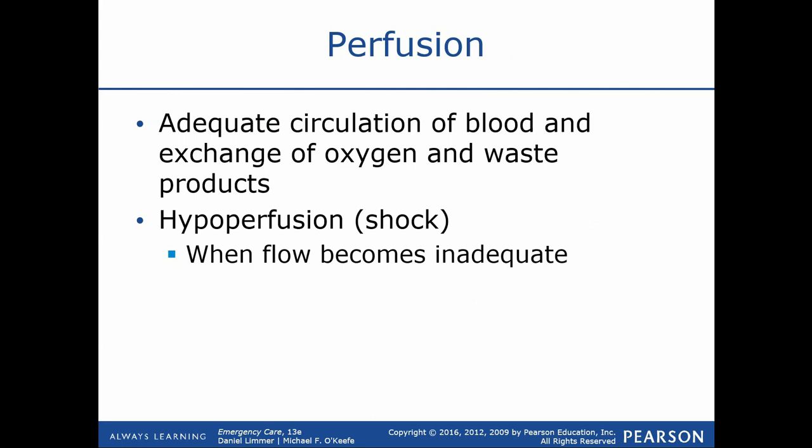So perfusion, again, an entire chapter just on perfusion. Perfusion itself is the adequate circulation of blood and exchange of oxygen and waste products. Perfusion has to occur at all times. Anytime we get into a hypoperfusion state, we would describe that as being in a state of shock, and tissue damage is going to result. Obviously, in the most extreme circumstances, when damage to the heart, lungs, brain, or other vital organs begins to occur, then death can ensue. So we are always assessing our patients for effective signs of perfusion.